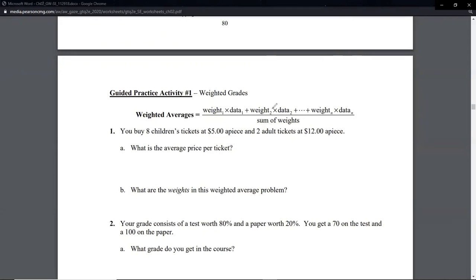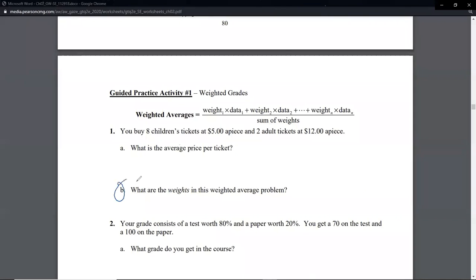Now you might say, oh, well, just 5 plus 12 is 17, 17 divided by 2 is 8.50, so 8.50 is the average price per ticket. No, because they're talking about the average price you paid. You'll end up buying 10 tickets total, and you want to know across those 10 tickets what the average price was. If you took that number and multiplied it by 10, you'd get your total cost. That's how averages work. But because of the variability in cost, kind of like the variability in our grade weights, you have to do a weighted average.